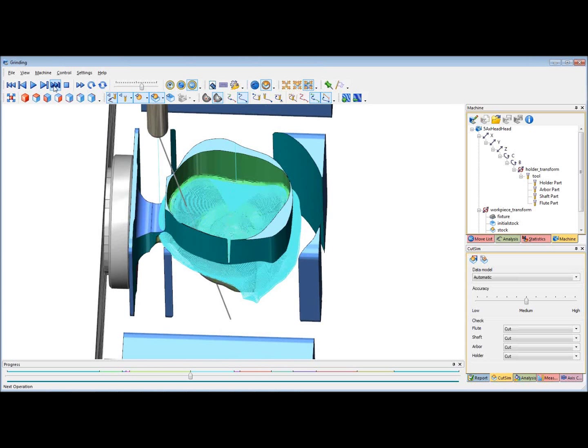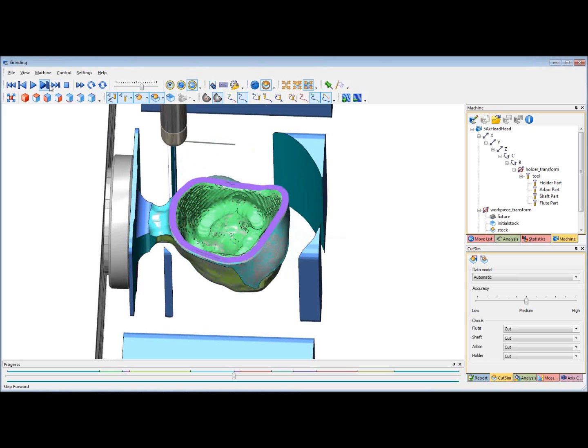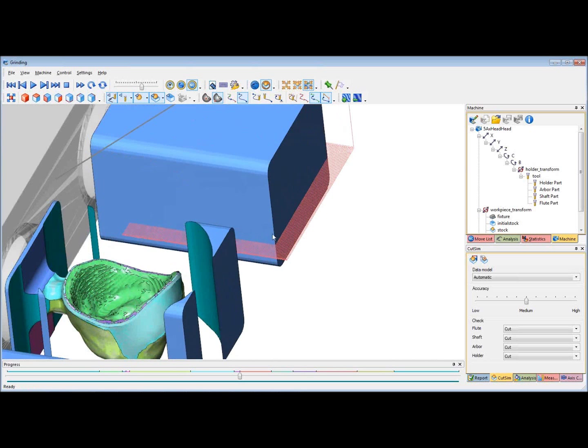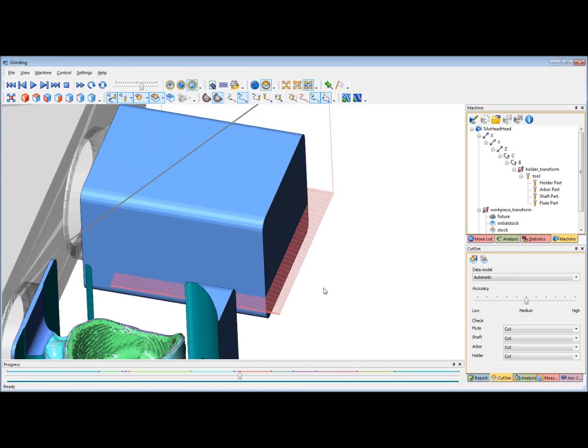We have a similar cycle on the cavity side. Then we can have a special cycle for finishing the margin area. For the next dental indication, we will have a different approach.